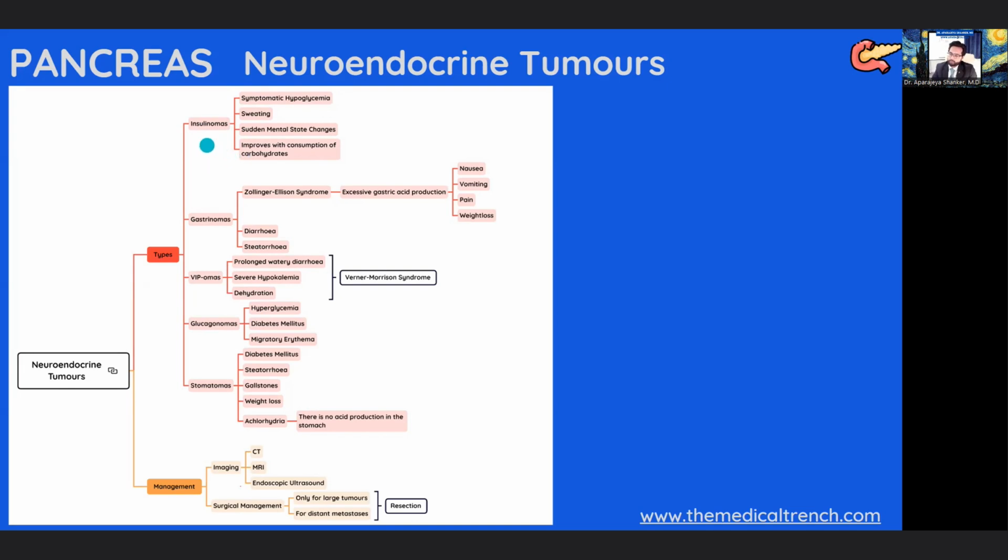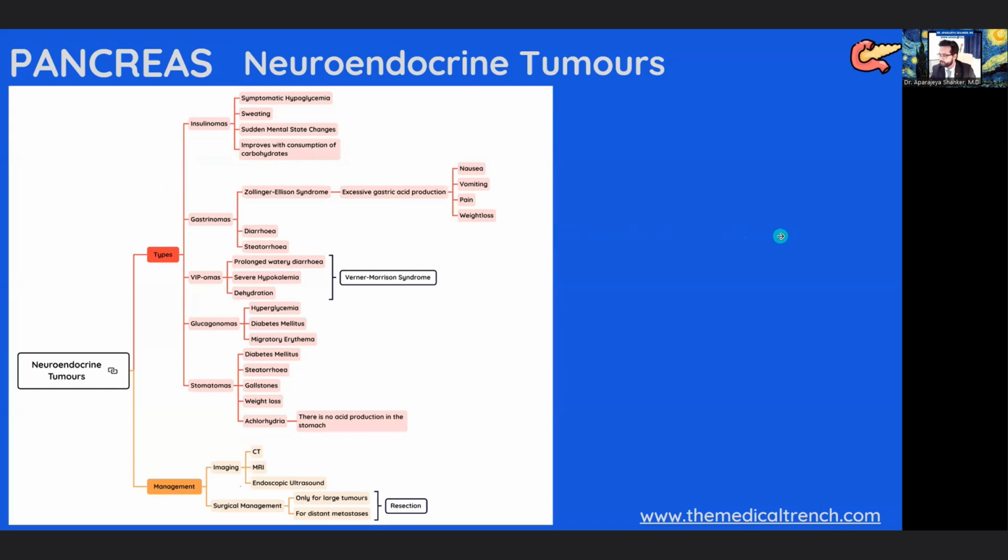And in insulinoma, what happens is that this patient is otherwise normal, but suddenly, for example, they'll have sweating and they'll start swearing and cursing or behaving very erratically. That's because they have a very symptomatic rapid hypoglycemia because of excessive amounts of insulin dumping into the body. For these also, you do the same thing. You just see where it is at, and either you can give them chemotherapy or perform the Whipple's procedure.